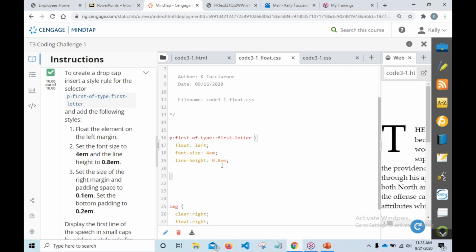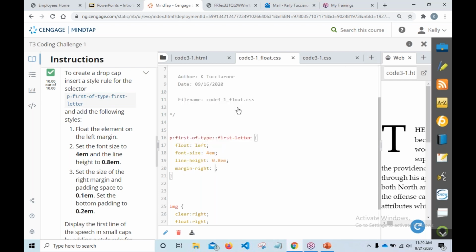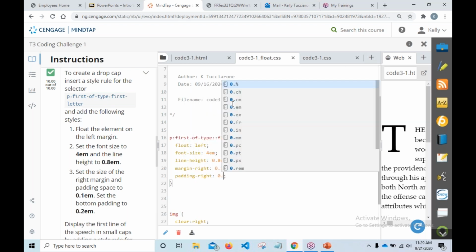And then I'm going to hit my return key. It says set the size of the right margin and padding space to 0.1em. So we want margin right and padding right to be the same here. So the next thing is going to be margin right, 0.1 em, and padding right, 0.1 em.